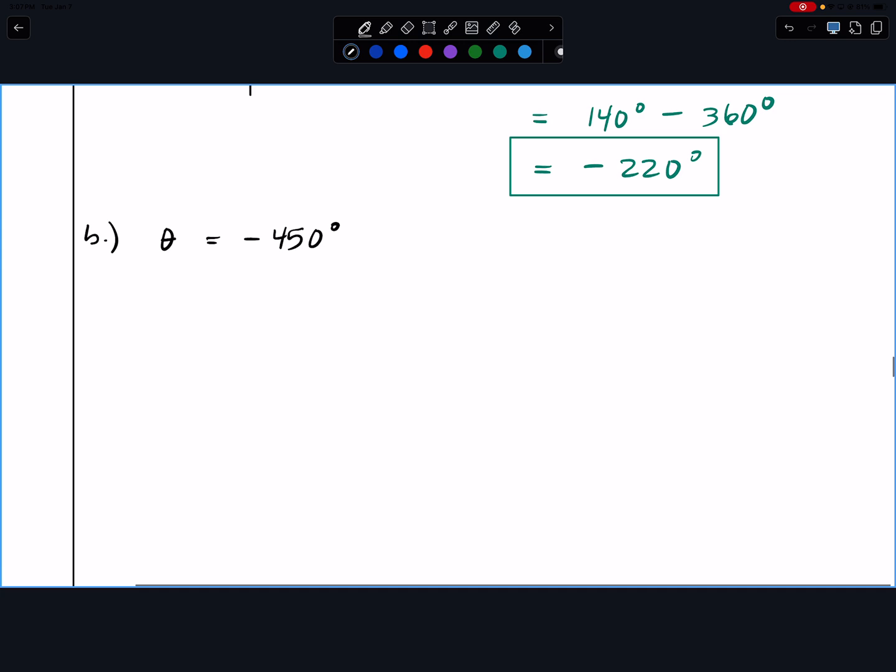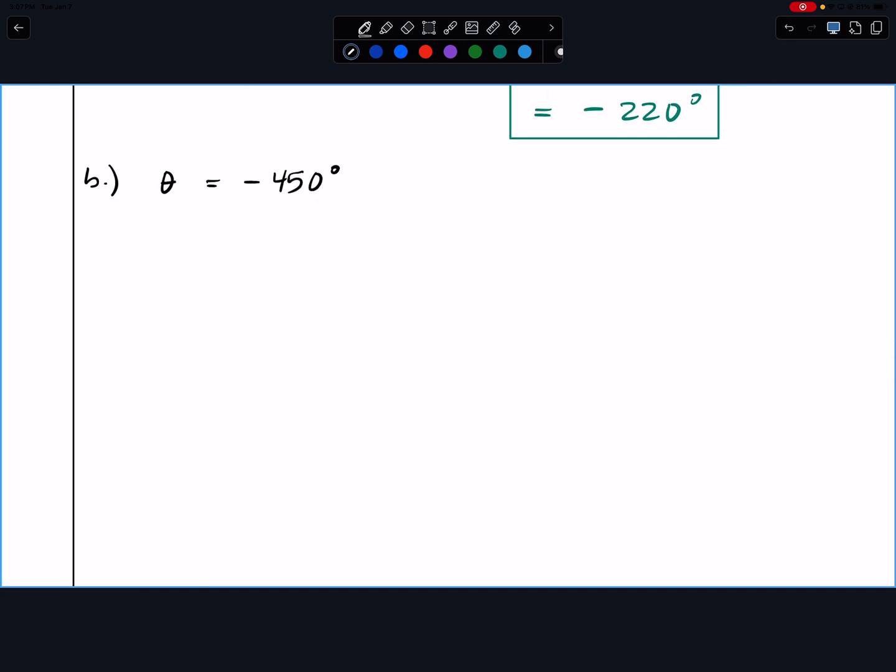Okay. So if I want to draw negative 450 degrees, which direction is negative? Clockwise. This is greater than 360, but in the negative direction, so I have to go more than one rotation. So negative 450, this would be negative 360. How many more degrees do I need to go? What's 450 minus 360? You guys have calculators. Negative 90, good. So do you guys agree negative 90 more would be like that?